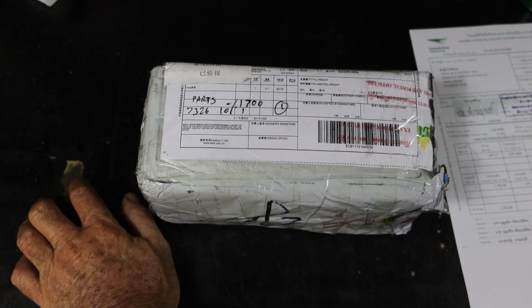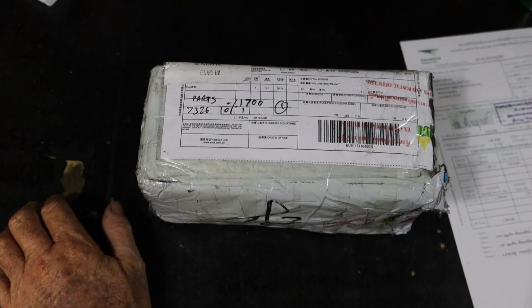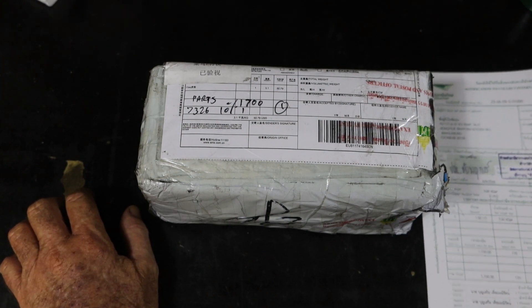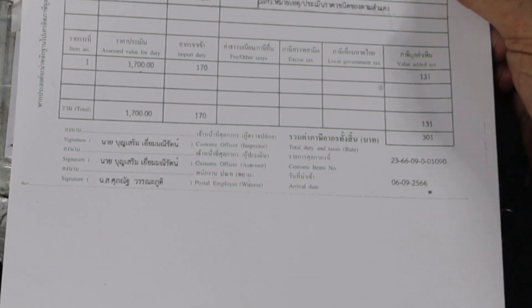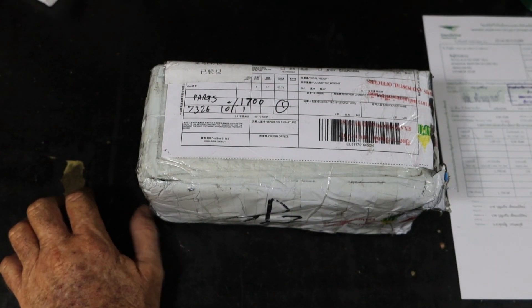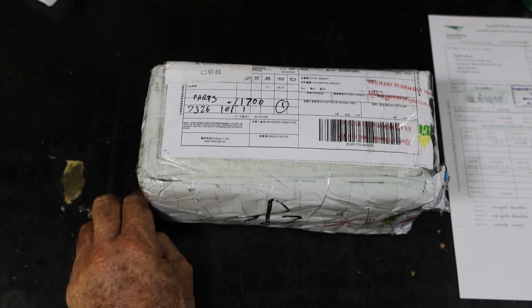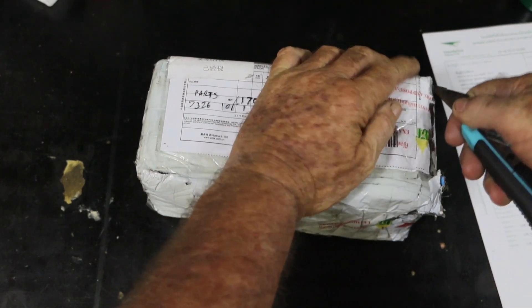Despite that little bit of melodrama at the beginning of the video, I actually had to go to the post office and pick this up. The very first time I bought this from AliExpress - with funds donated by my very kind patrons, thank you very much - I had to pay import duty and sales tax. The postman showed up yesterday telling me to go to the post office, and I get out there this morning and I said 'here's your 301 baht' and he said it was 321 - always 20 baht for the post office. Good on ya - first time I've ever struck that.